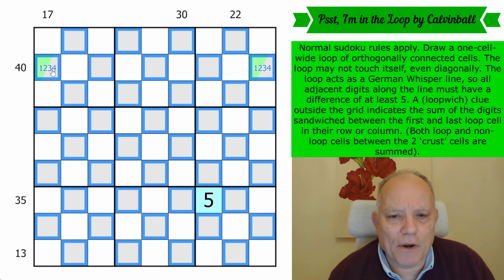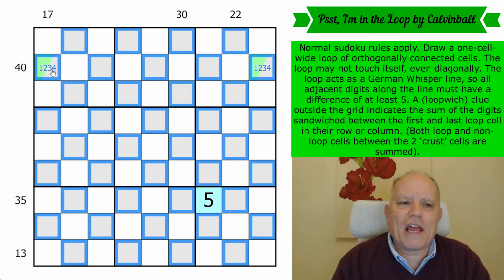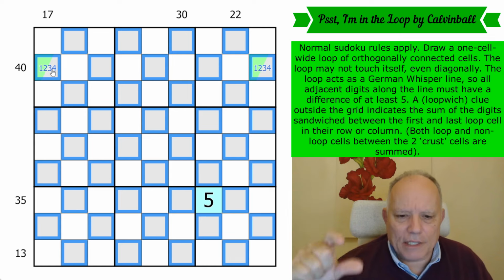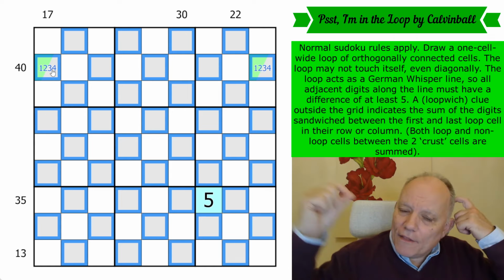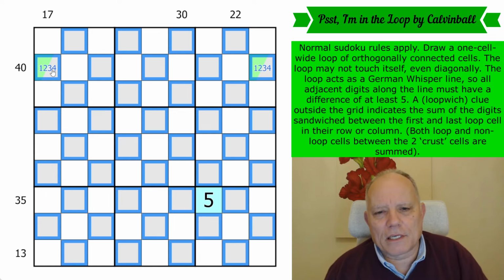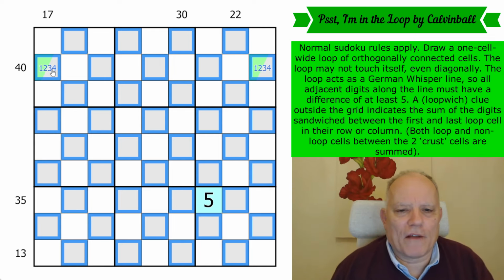And German whisper, I haven't told you things I know about German whisper. The first of which is that 5 can never be on it because there is no neighbour to 5 that would be allowed. The second of which is that therefore numbers alternate between lower than 5 and higher than 5. You can see that any two numbers lower would never have a difference of 5. So we're always alternating low to high, and that's the point here. The third thing I know, by the way, is that 4 and 6 can be difficult to place because a 4 mustn't have two neighbours that see each other, or they'd both have to be 9.